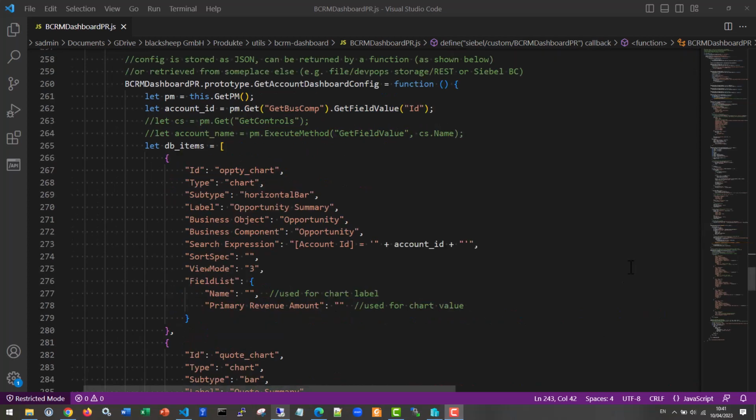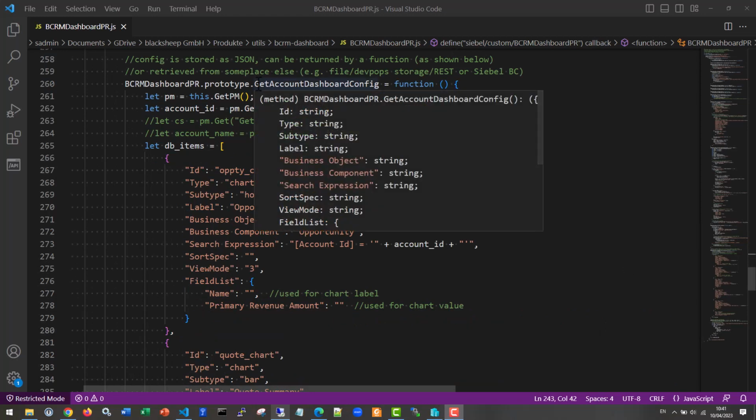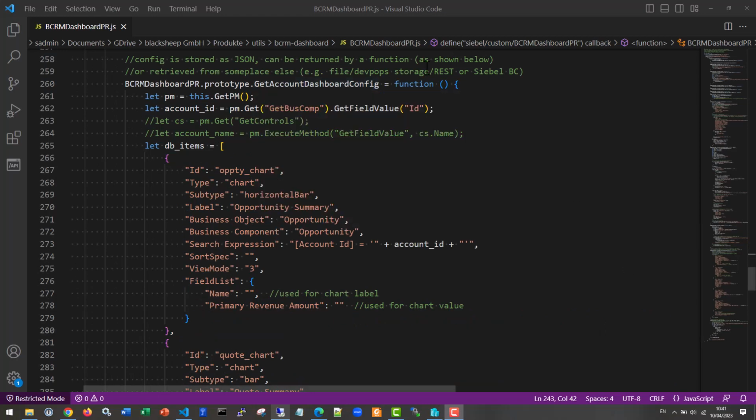So if we look at the get account dashboard config function, which serves as an example of how to store soft-coded configuration data, this is an array of objects where each object defines a dashboard item.